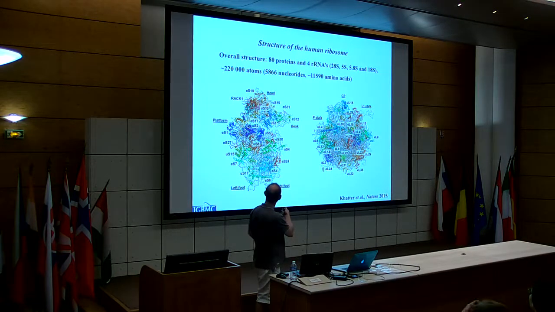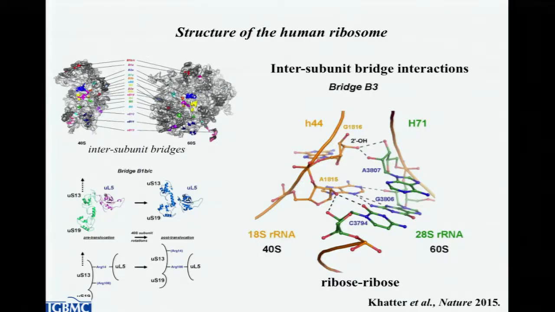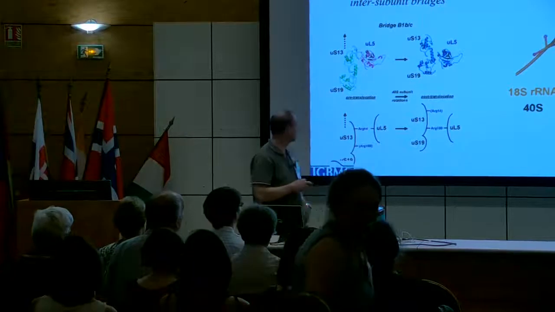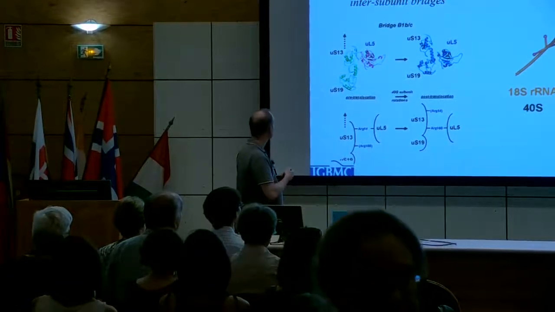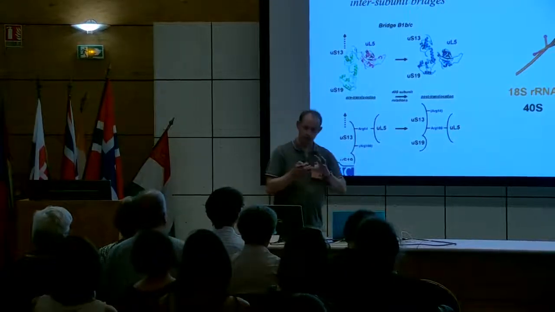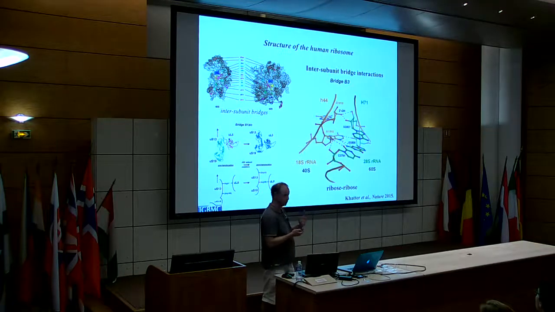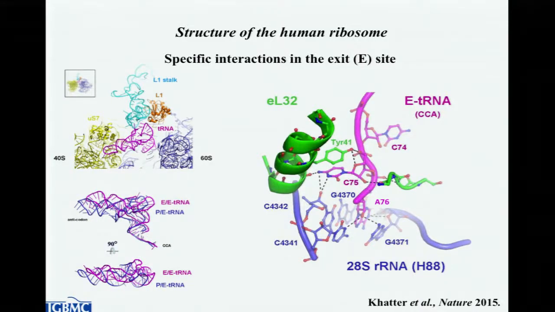With refinement of the atomic model of all 80 proteins and RNAs, as you can see here. Some of the highlights of that analysis are the interactions of the intersubunit bridges, for example, between helices of the 40S and the 60S subunit, where you have involvement of 2'-OH positions on the RNA, which is an interesting feature. So it's not magnesium ion mediated, basically. You can also look at conformational changes here between proteins that will transfer side chain interactions once you swap between 2 conformations, pre- and post-translocation states. There's also a very interesting feature: the E-site tRNA that was contained in this complex interacts here through base pairing and stacking interactions, including this typical interaction with the tyrosine. I'm mentioning that because it's a key place for antibiotic interactions, and you will see that in a second.